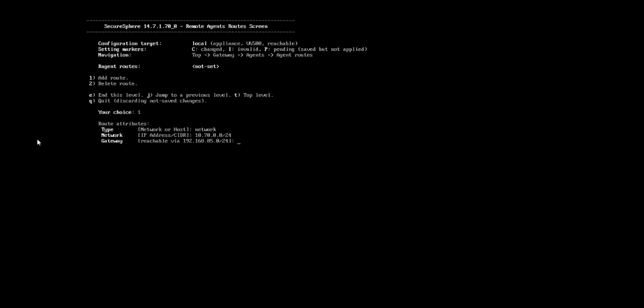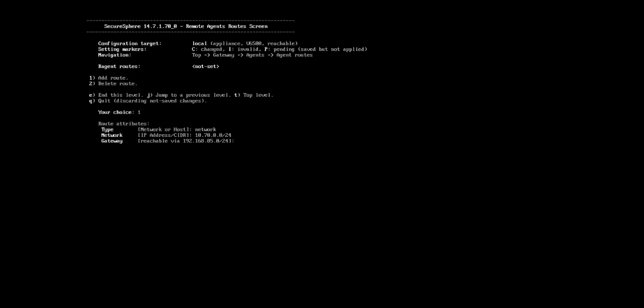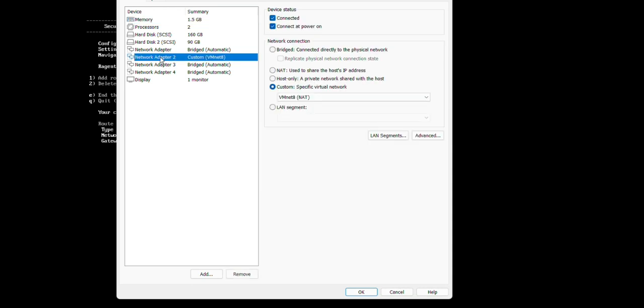Now it's asking about the gateway. So the gateway IP is needed. Let me show you. In my case, if I go into settings, you will see in the second interface I have selected custom.